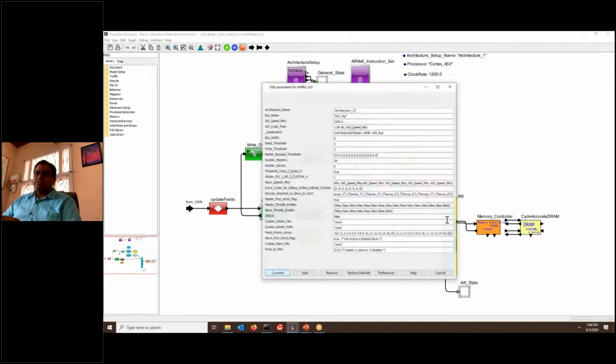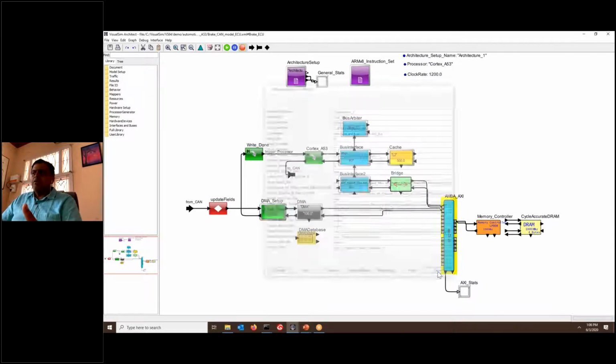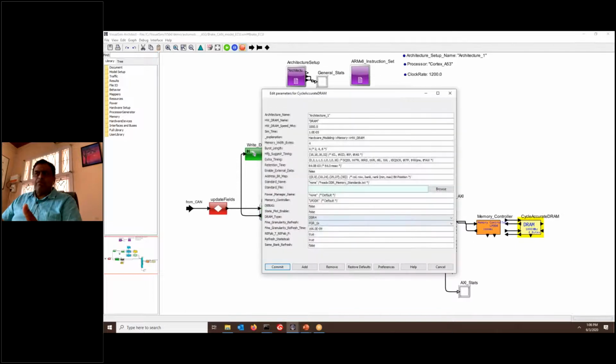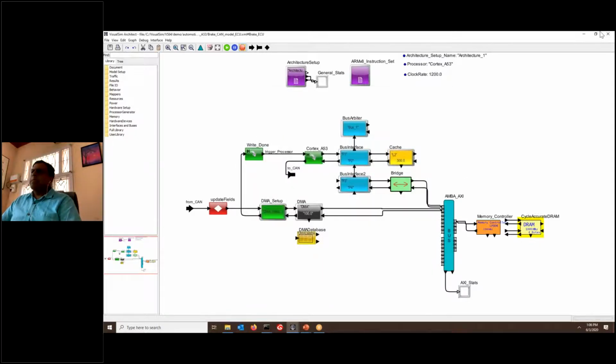Similarly, if I look at the AXI bus, that's something that the semiconductor people would associate with and understand how the system would behave. Similarly, I can have memories, so I can have whatever type of memory I want, DDR1, DDR2, DDR3, DDR4, and even supporting all the way up to DDR5 as well. So we have all the different variations also with the system.